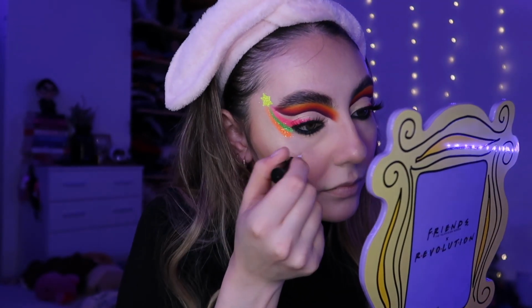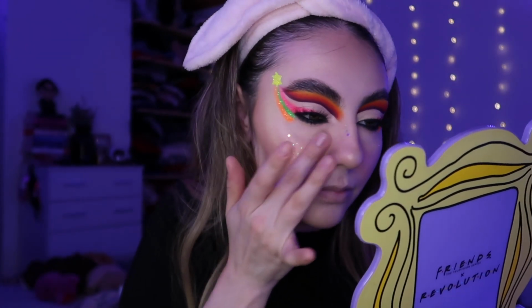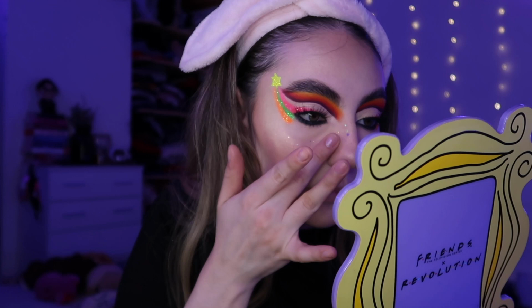But anyway, I applied that all over to give myself some glow, and then I used the Duo Lash adhesive to dot it all over the place to get the freckles, but in the end, I feel like it just didn't really do much. At the end of the day, if you're going to go to a festival, I highly recommend using eyelash glue to stick glitter down, because it gets through anything, trust me.